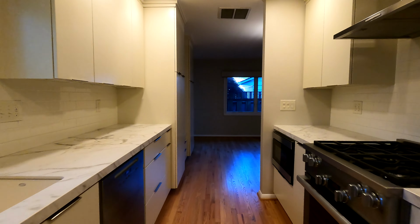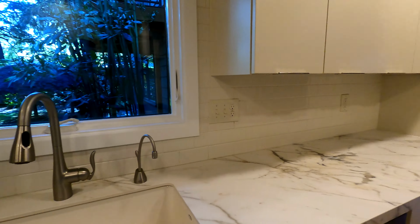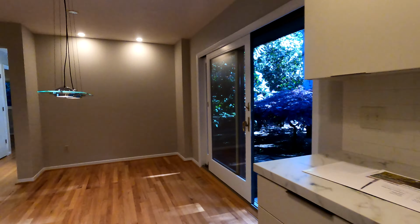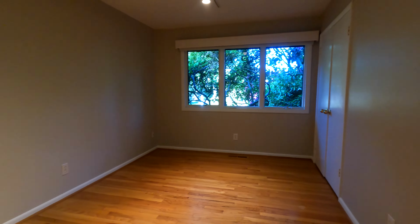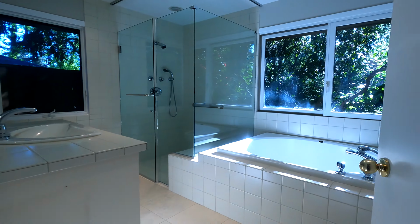It extends into the dining space, which looks off to the backyard, so you're going to get some really nice natural light in here. A little bit of a galley kitchen. You're going to get that in a home of this age, but they've done some really nice updates. And then on the left side of the house, you have 2 bedrooms and a bathroom, and also a designated laundry room. So that's really nice. You don't always see that in homes of this age, of this size, where you actually have that inside.